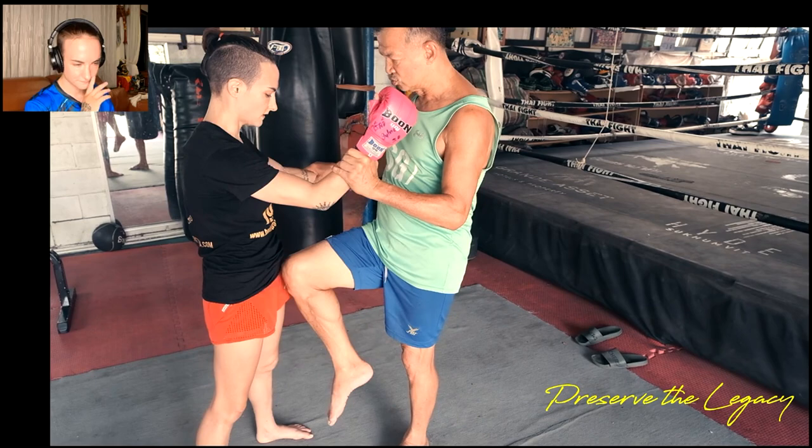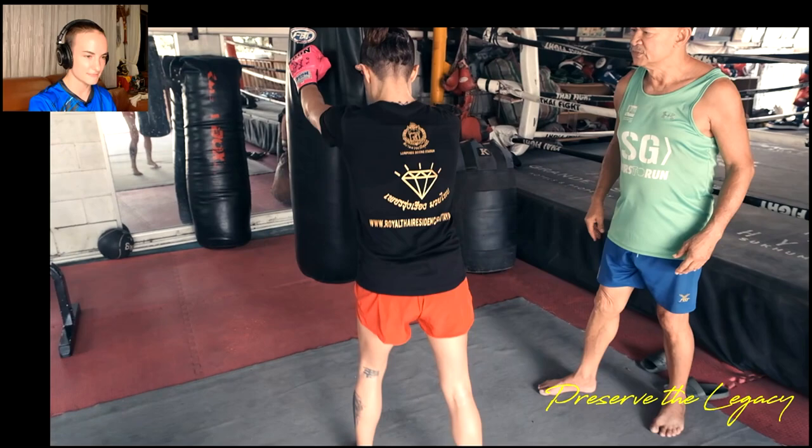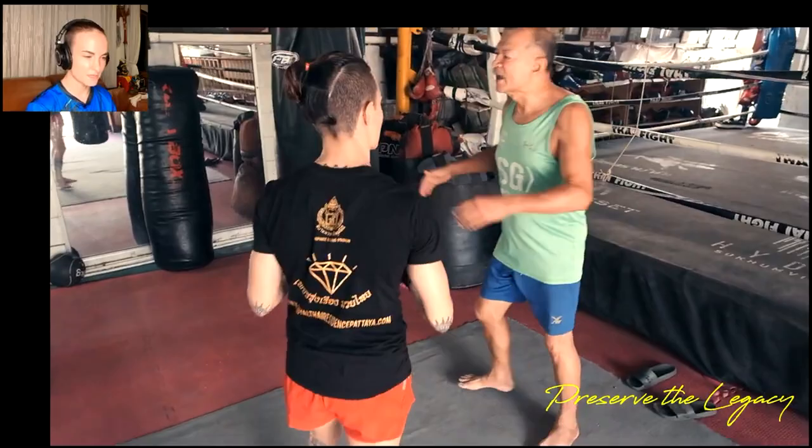You hit only where your foot is. You don't want your foot inside or outside. Straight. This is what in Thai is called siap. Siap means to skewer or to stab.